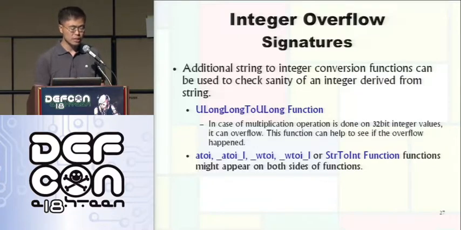It was because it is recommended by SDL. The ulong to ulong API is actually converting a 64-bit integer to 32-bit. But it fails if the original 64-bit value is greater than the maximum 32-bit value. So any value that is greater than the 32-bit maximum value will not be converted. It will just return an error.